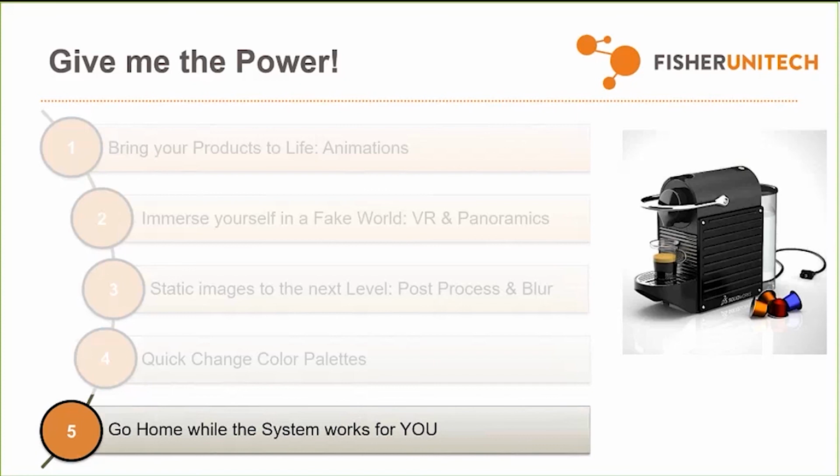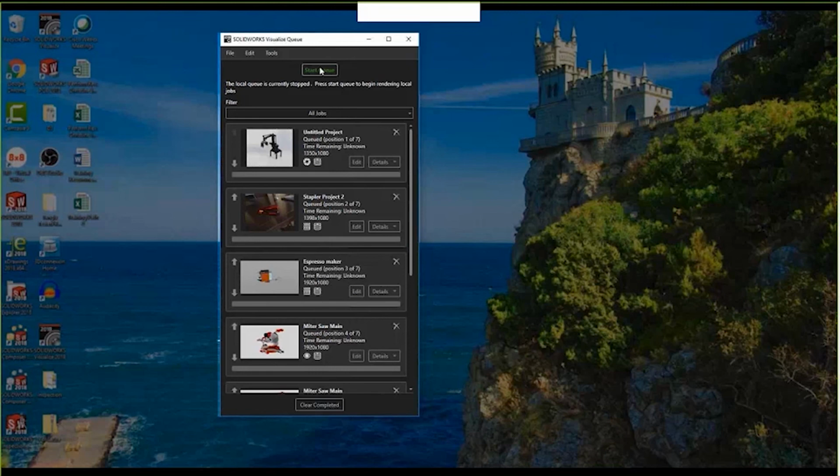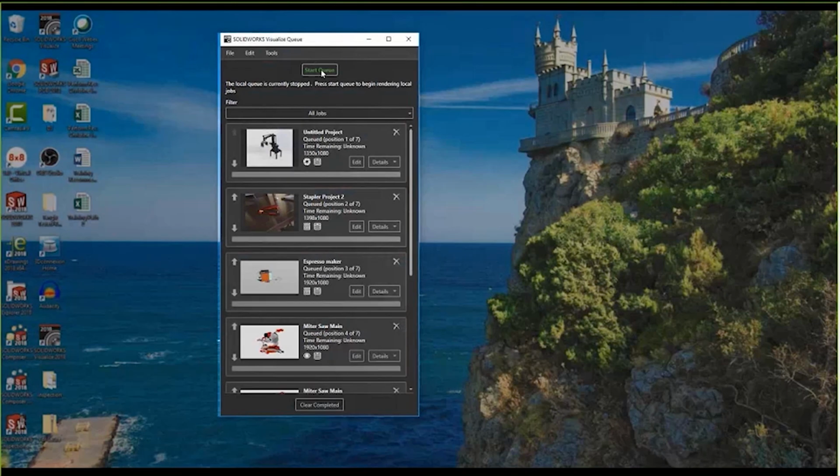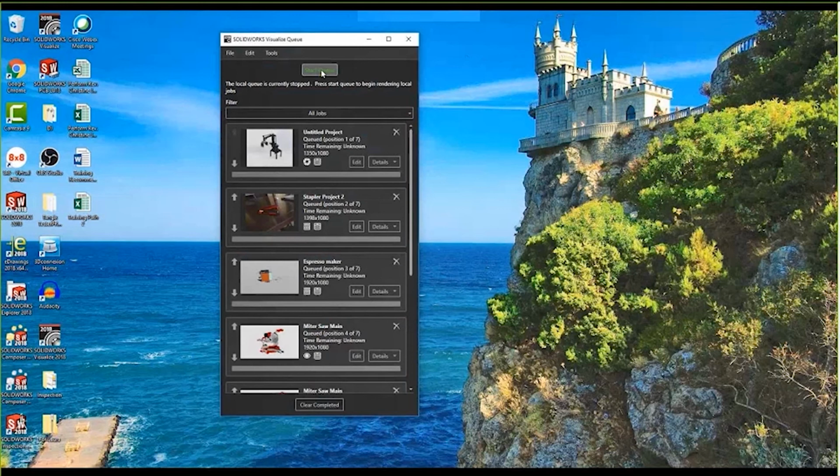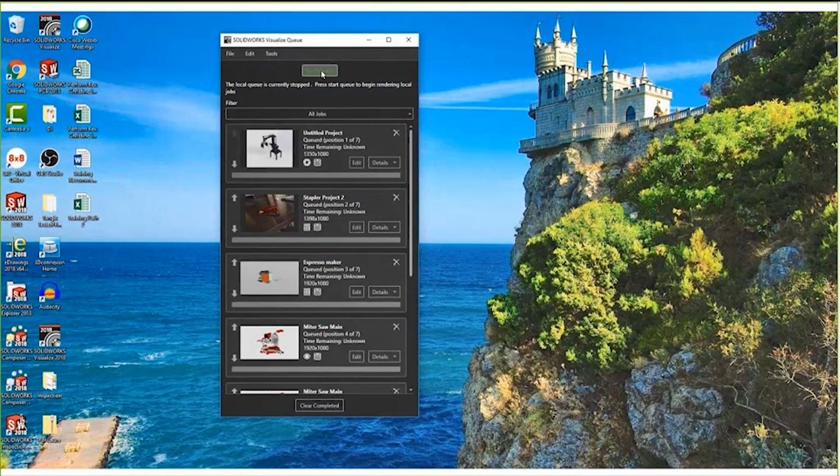Okay. So again, wrapping this thing up. I know we're coming close to that 30-minute mark here. Taking a look at what's called that render queue though, right? As I've been doing things, I've been shooting it over to this render queue. What that's going to do for me is start a big list of all the things, whether it's renders or animations. It's going to give me a list of all those things that I'm trying to produce, right?